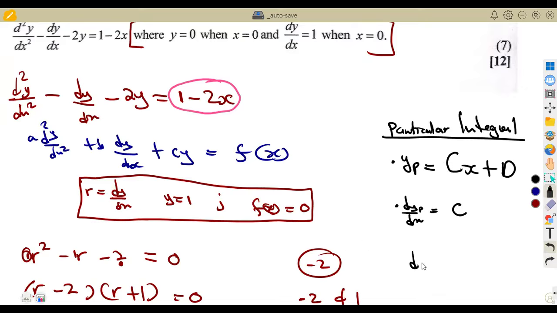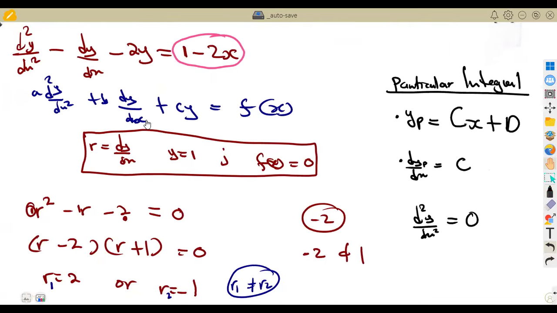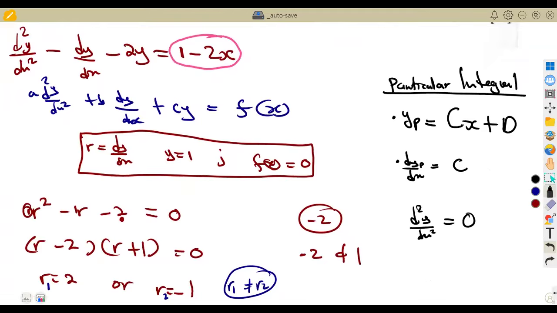Also, like I said, we are going to need the second derivative. The moment we substitute the y here, we cannot just substitute that without having dy/dx. So that's why I'm saying we need this. And this gives us a 0. Now we can substitute so that we find C and D. So how do we substitute as it is here? Let us just try to separate this. All right. So as it is from the equation here, we're going to substitute as it is.